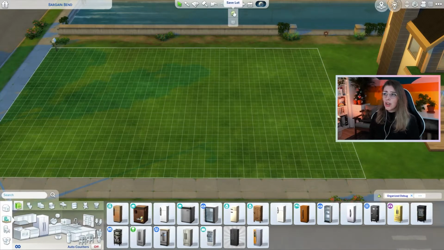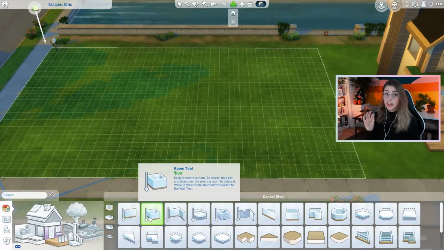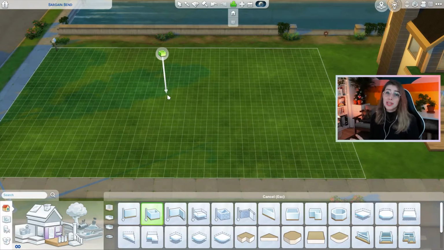If you click here, you can either save the entire lot, meaning that everything you see within the white border on the outside of the lot will be saved to the gallery. The other one is save a room, and to do that, you need to select a room. We're going to get a little bit into details here. Don't worry, this will all be explained in the other episodes of the Builders Bootcamp too.